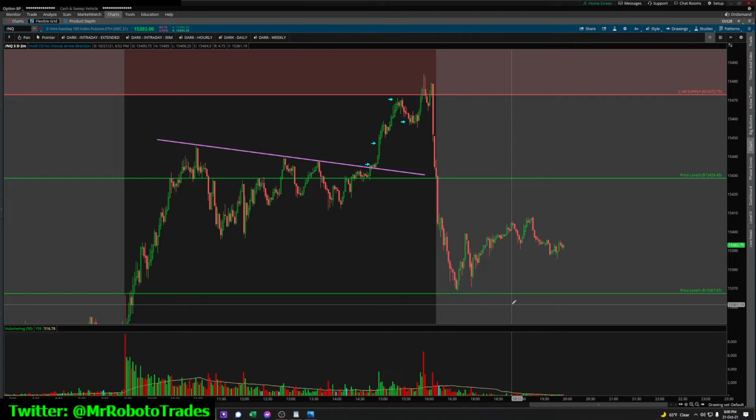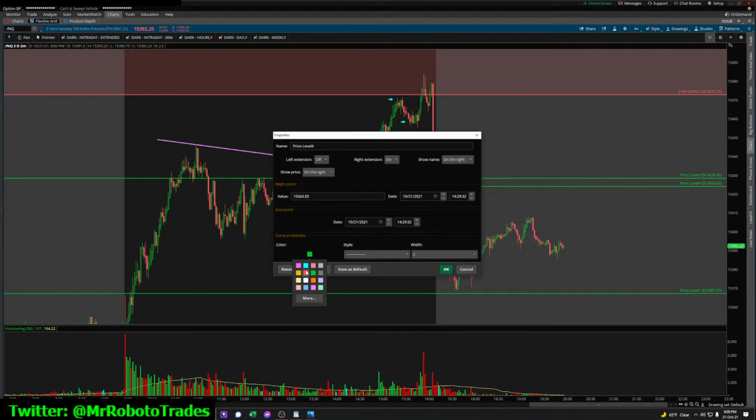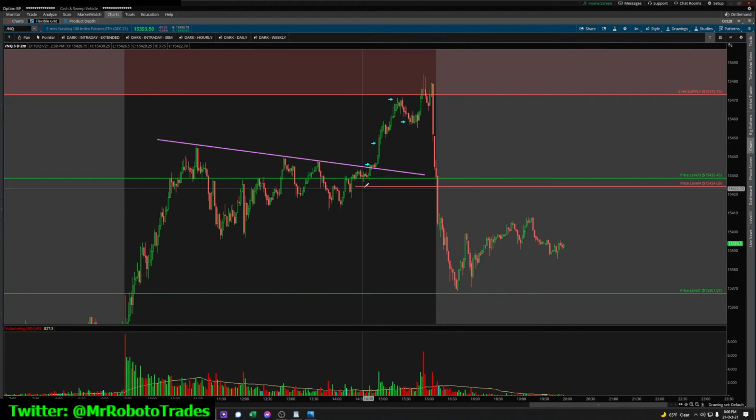There's a lot of similarities, but you're always looking for all the factors to line up, right? And that's going to give you a high probability trade. And the reward for this, again, was a really good reward, right? If I trade it here and get this price target, my stop could have been right about here. If it breaks below this, I'll probably stop out right here. So I'm risking at the most about this much, but the reward is about 3 times as much as that. So again, really good risk to reward trade.